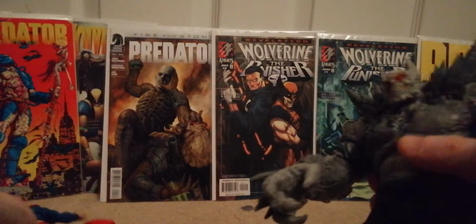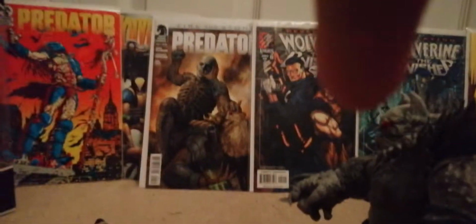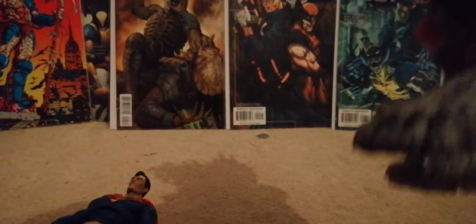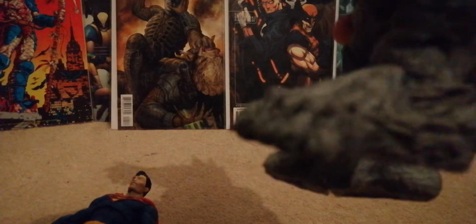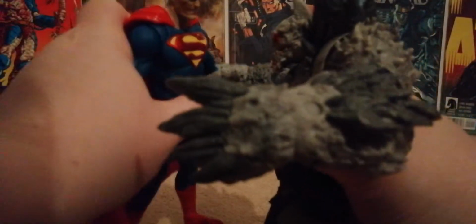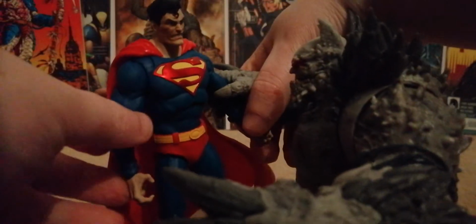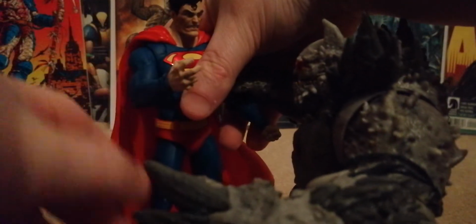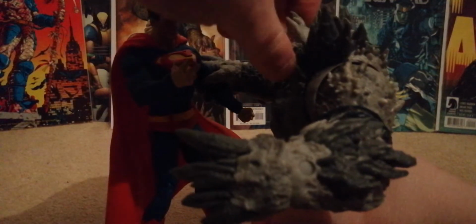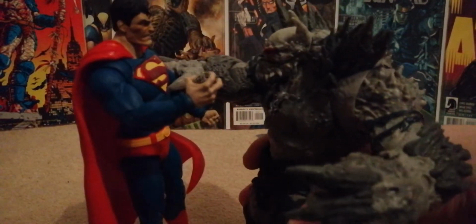Now, one thing which I find cool with this open hand is you can do this. I'll put this camera down a bit, sorry. You can get the Superman. You can have him open that, you can bend his hand like that, like he's about to hit Superman. And you can put Superman's arm inside his hand like that, so he's holding Superman. He's about to clock Superman, look, like, I'm Batman.